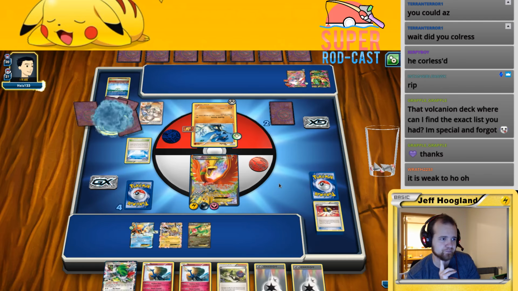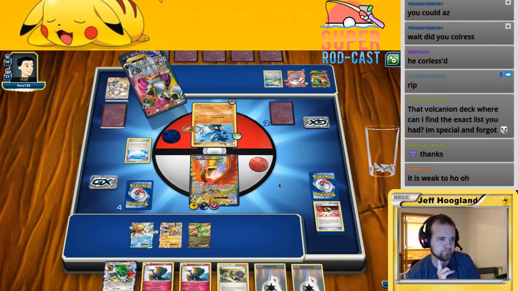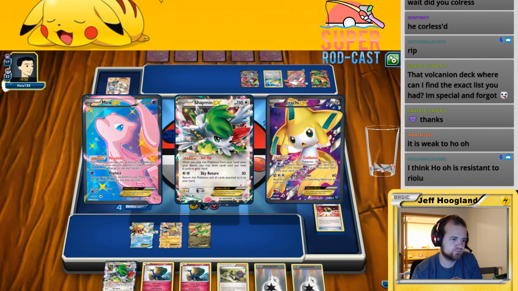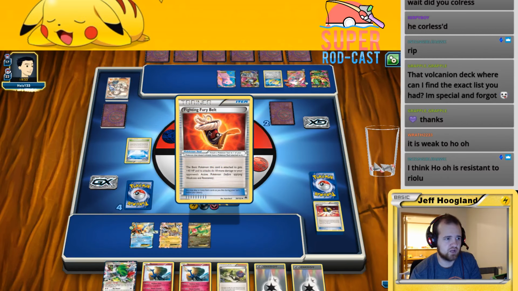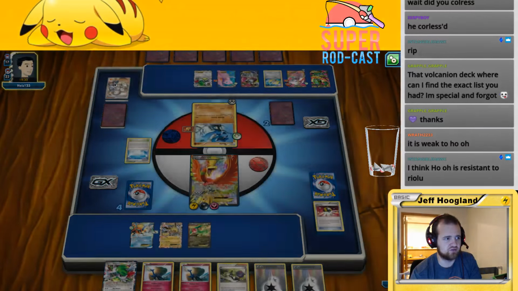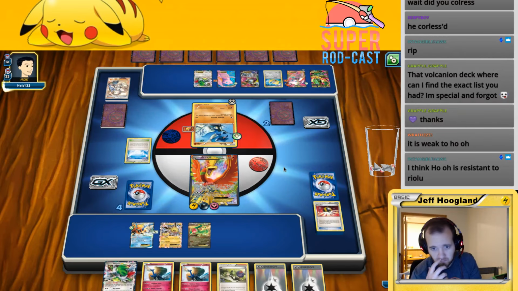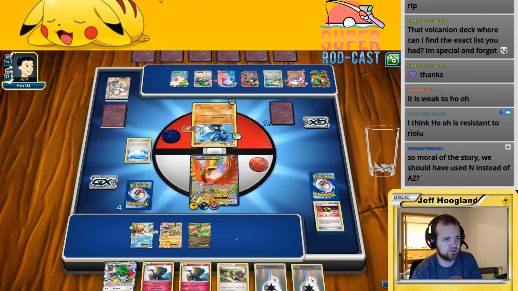Yep. It's resistance to this base form. It's not resistance to it if it evolves into a metal type, though. I should have put this into play, though. Most likely.